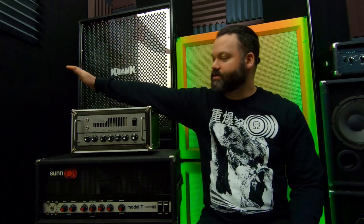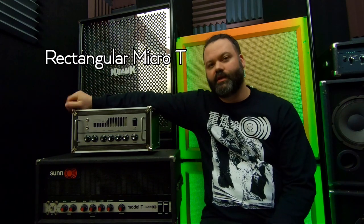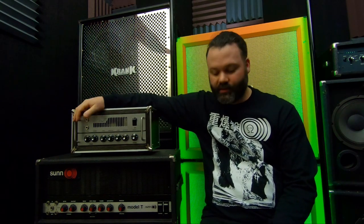And finally, the last one is this one. This is the one I own. This is the Rectangular Micro T, and some of you might recognize it. It might look like the Hex Micro T. Well, it's because it is. Same guy builds them. He's just doing his own version, which is exactly the same. It just says Rectangular on it now.